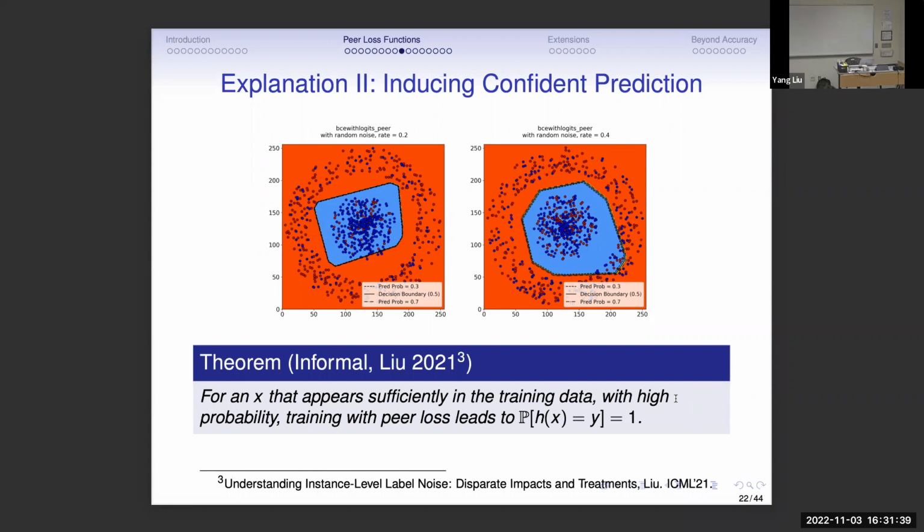That's what is observed in the empirical experiments. Question: why would you want it to be super confident? Because you want to escape from this mixing pattern that is due to the existence of noisy labels. I agree with you. If the data is clean, there's a debate about whether you want to be confident or more generalizable. But in this case, the region is less confident because of the mixing patterns of noisy label and true label, and you want to be confident in this case.